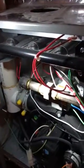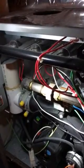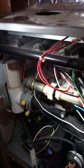This part right here is wrench tight only. So if there was going to be a gas leak anywhere in the line, the first place it would probably happen would be right here because there's no pipe dope. Where does this sit? Right under the flame. So if gas is escaping, boom. We don't want your address to be across the street. So this was the big one.